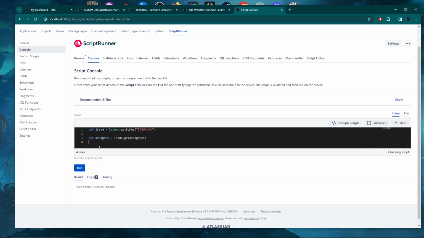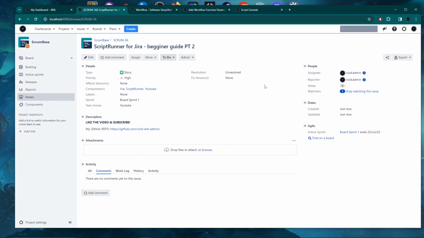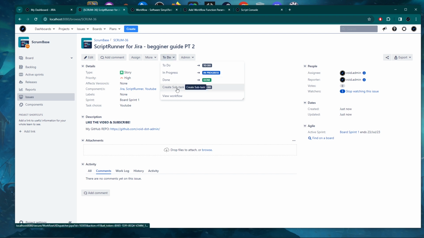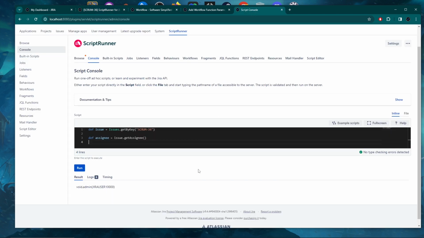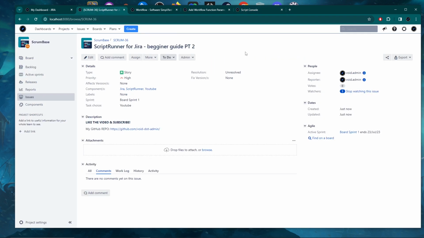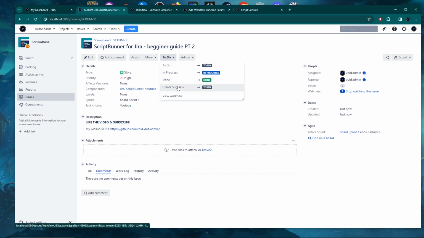Now we need to compare this, right? Our requirement was that the assignee should be the only one that can see this create subtask transition, right? But we need to remember that we need to go into the narrative where we need to check the login user, right? Because this is how you will be able to have the script working properly for other users, right? Because let's say other users are checking this ticket, and if they are not the assignee, they should not be able to create a subtask, right?